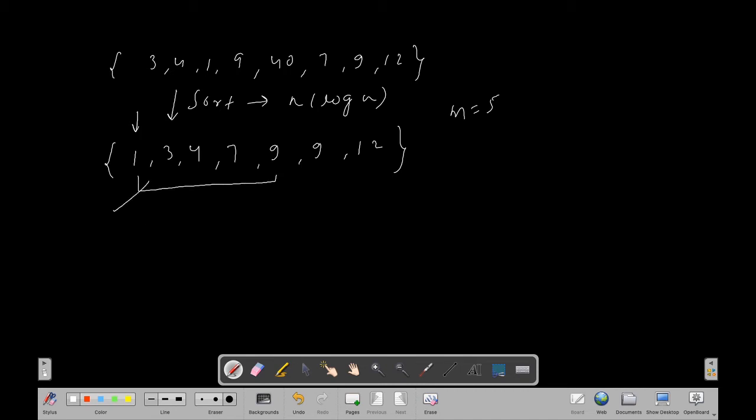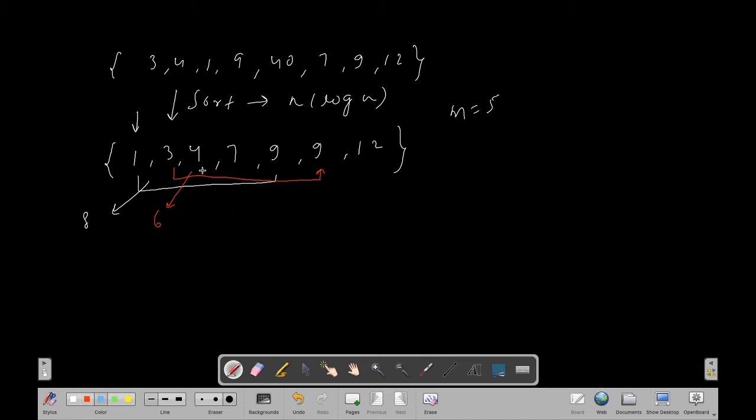Now we have the difference is 9 minus 1, because we have sorted the array. So the rightmost value of the subarray is the maximum and the leftmost is the minimum. We got 9 minus 1, 8 here. Now we will create again a subarray here, 3 to 9 again. We got the difference 9 minus 3, 6.